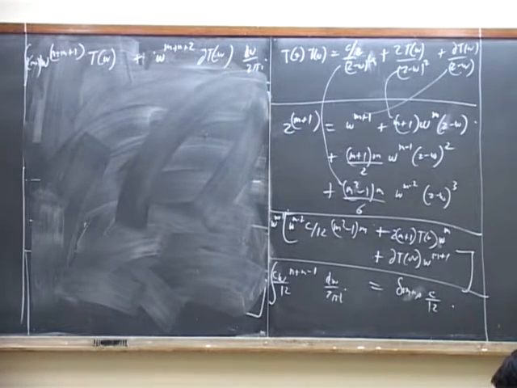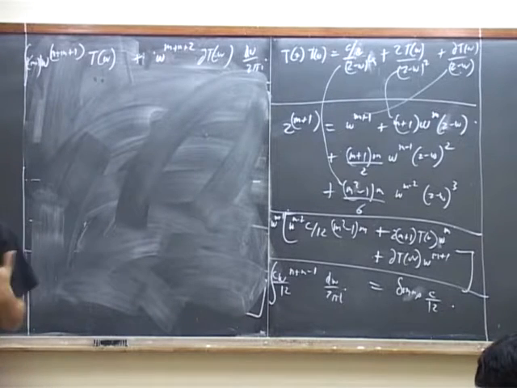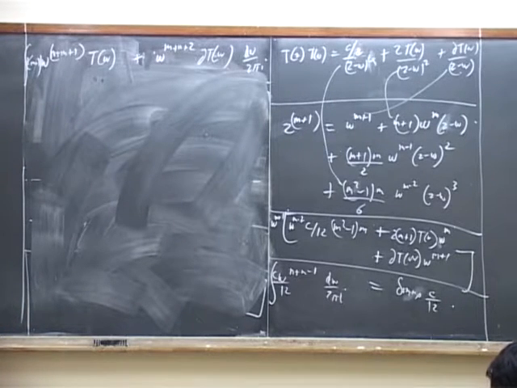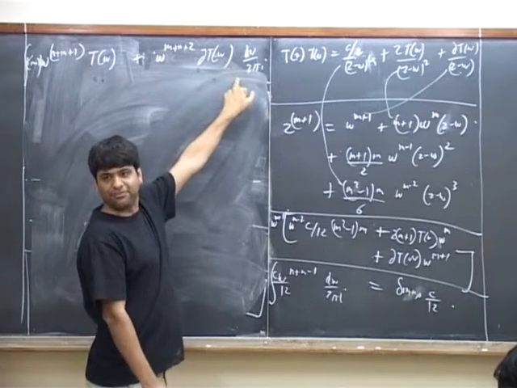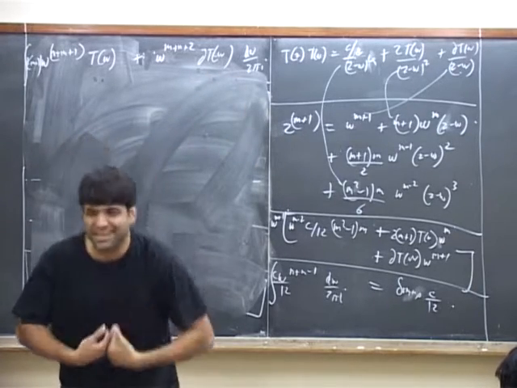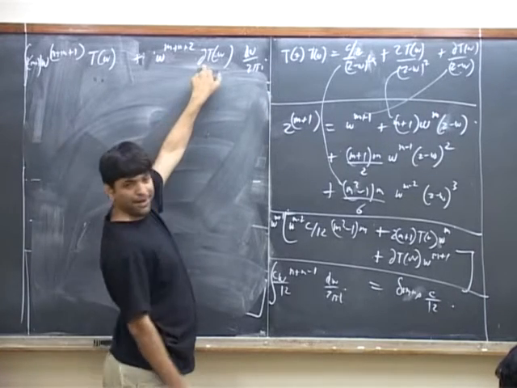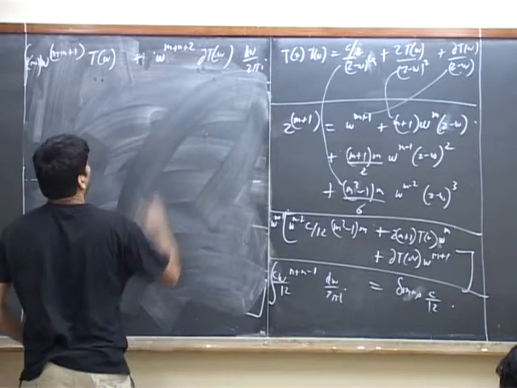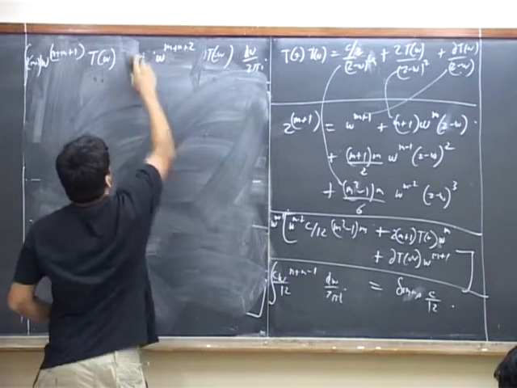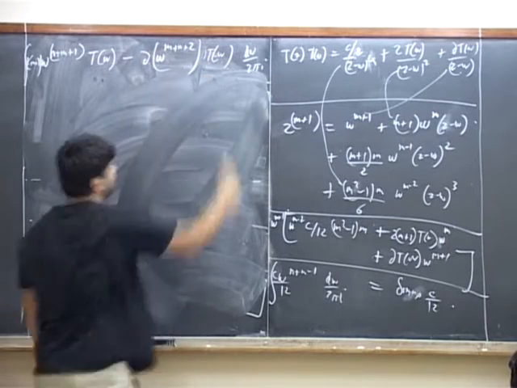Now we should really substitute each of these expansions in terms of the power series and L's. There's a little trick that helps. That little trick is an integration by parts. We've got a derivative of t, we could substitute in the derivative of t in the expansion, but it's even simpler just to integrate this by parts. So if we integrate by parts, what we get is a minus sign here and the derivative of this side.